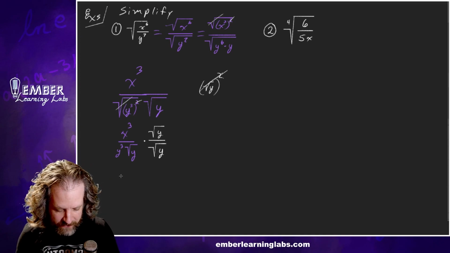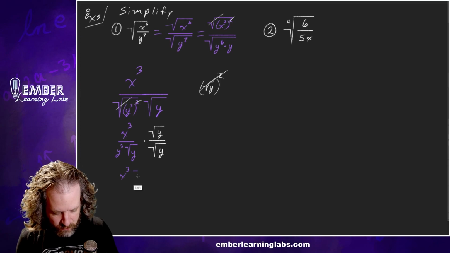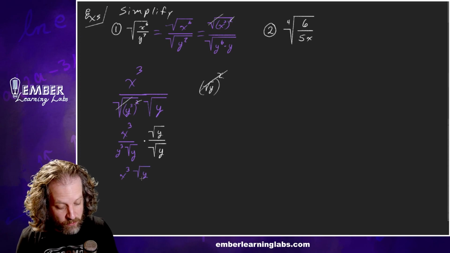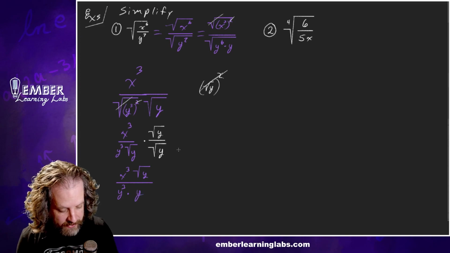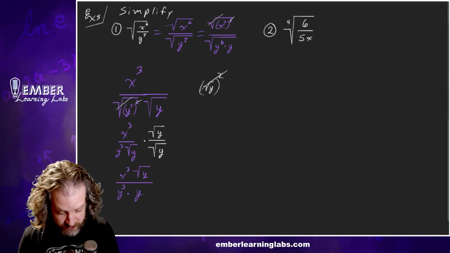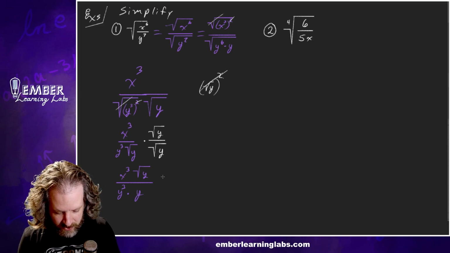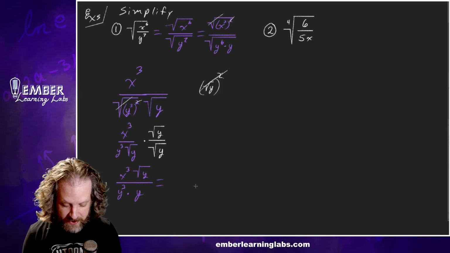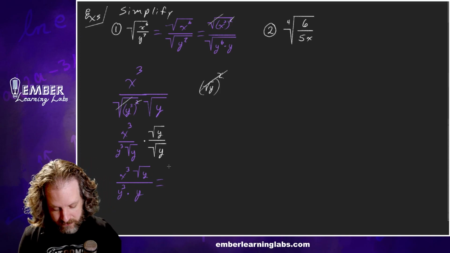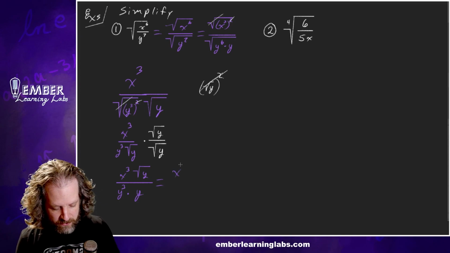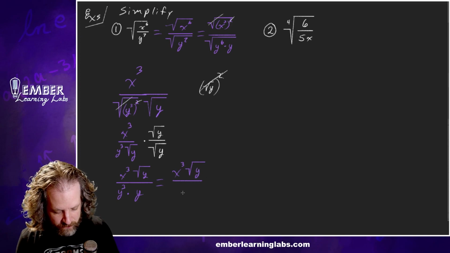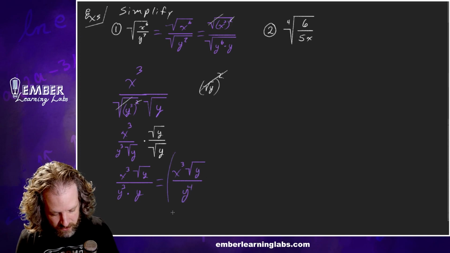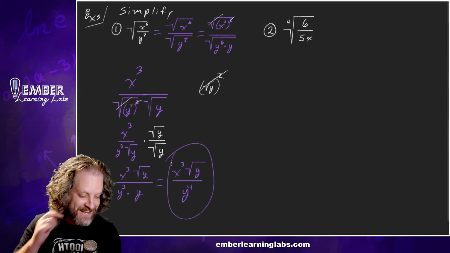So on the top, we have x cubed times y squared, the square root of y, over y cubed, that's this y cubed, times y, and it's just y because of this, because y, the square root of y times the square root of y is the square root of y squared, which gives us a y. Now, we can do one more thing to simplify because we have like bases on the bottom, and they're multiplied, so we can add the exponents, right? So x cubed times the square root of y over y to the 4th. Great. Let's take a look at this one.